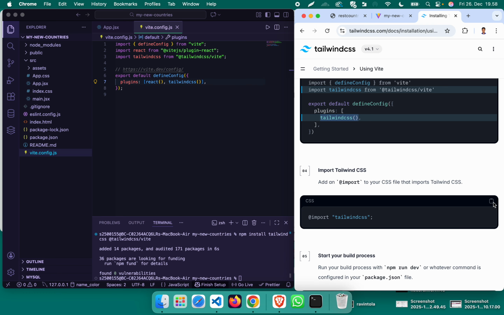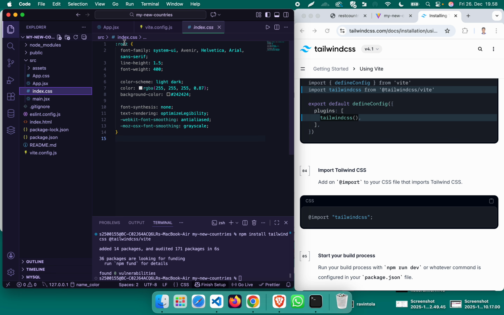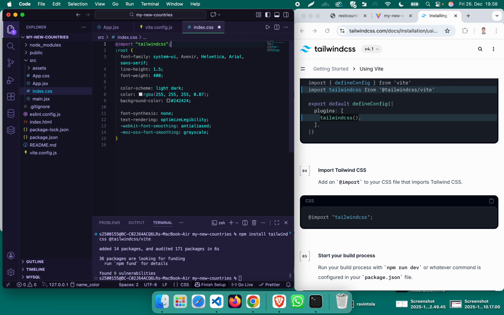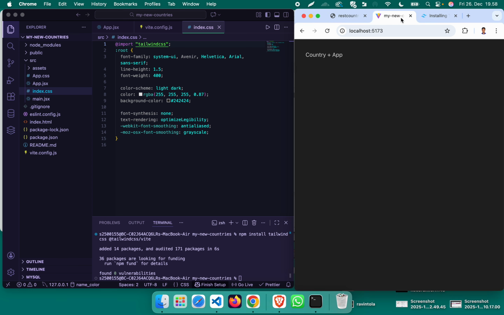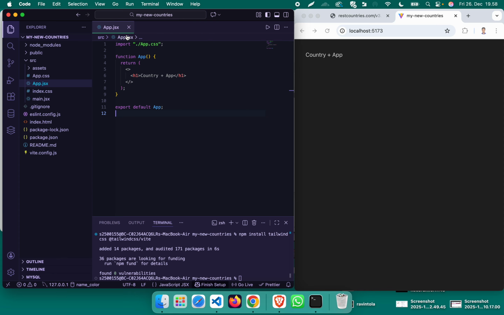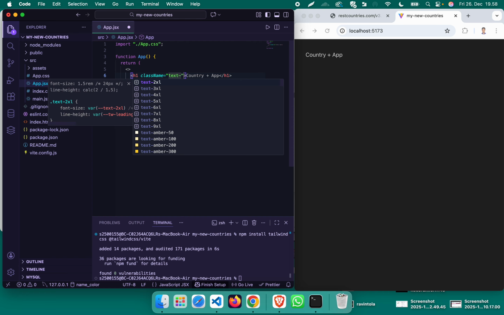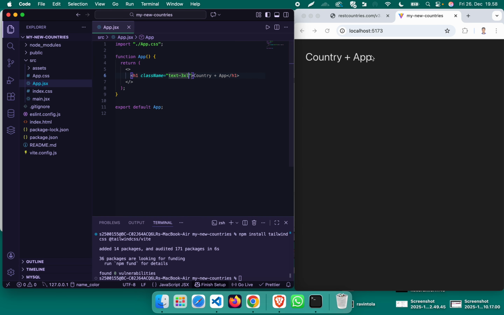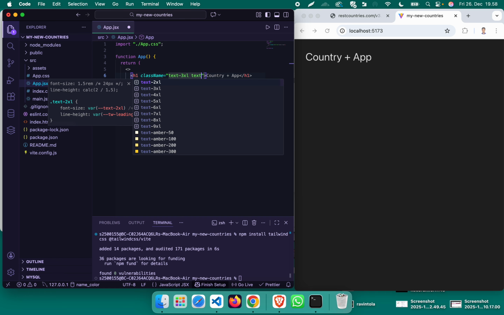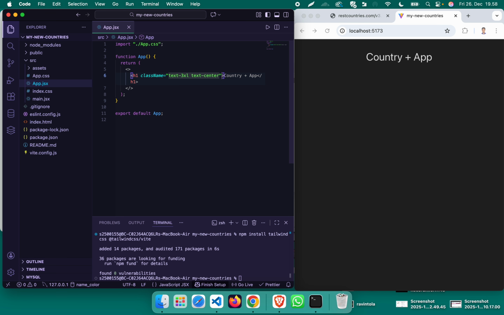So we'll need to import this one so that it will work everywhere. It's better to use index.css, as I usually use this file here. Before it was like this, now it's like this. So now I'll need to check whether Tailwind is working or not. For example, if I want to change this text, I want a bigger text, text-3xl, I think it's a bigger one. Okay, it's working. So text-center, yes, it's working. That means Tailwind got installed.